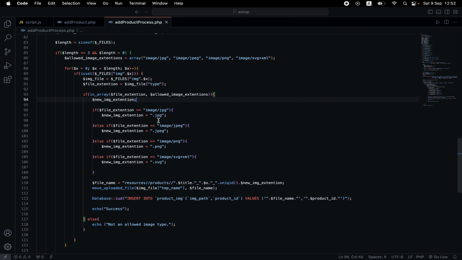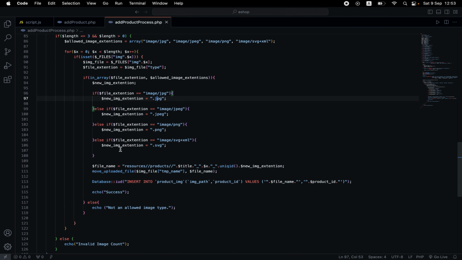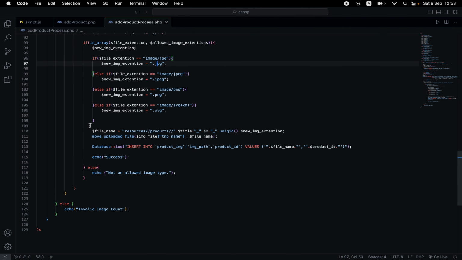If this condition is true, then I will come to this new image extension. In here, using this if and else if statement, I am going to check if the file extension is equal to image/jpg, then assign this new image extension variable to .jpg. Like that, I'm doing this for every extension, and then I want to create a path to these images.